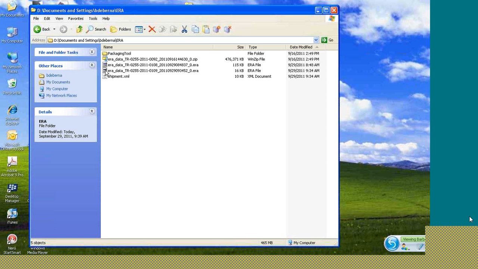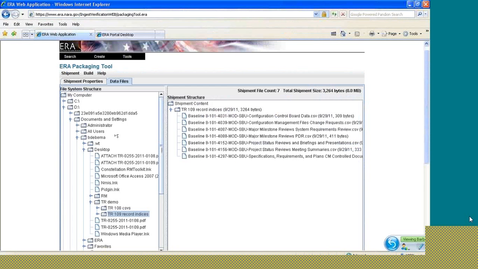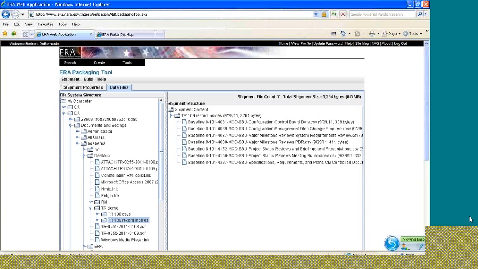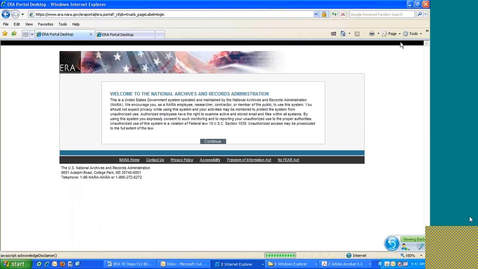Okay, so like I said, you have to do this regardless of which of the two methods you use. Once that's done, we are no longer needing to be in this www.eranar.gov site, so you have to log out. You cannot be in both sites at the same time. Now what we were going to do is take one of those ERA files for 108 and transfer it via the HTTPS, and then I was going to have Terry do the other one and show you how much easier it is with the SFTP for the second set.